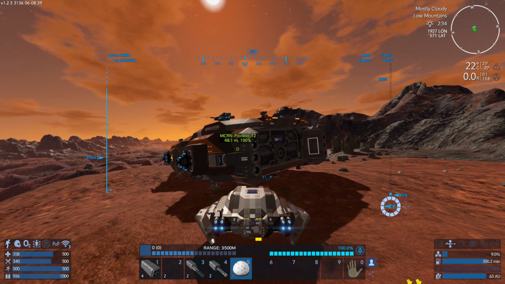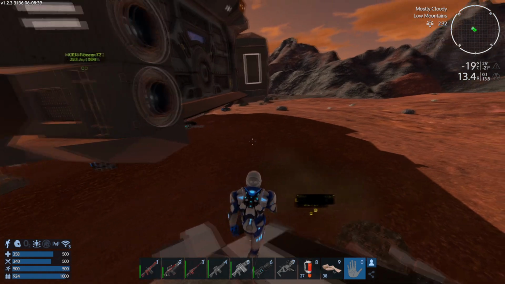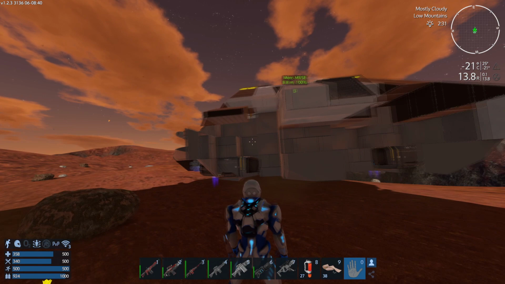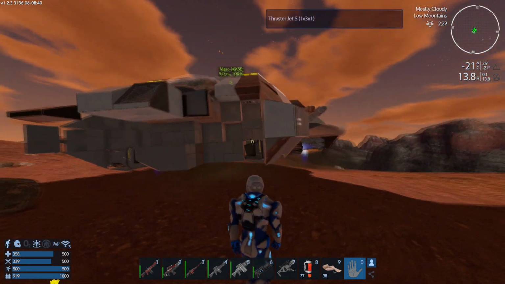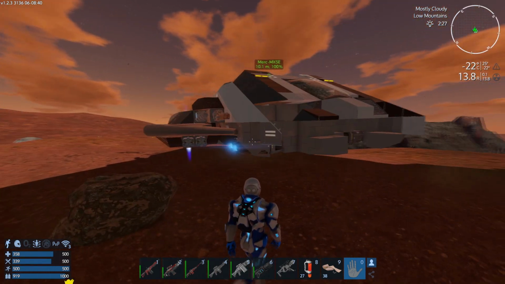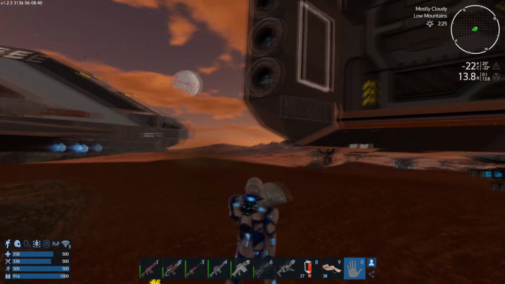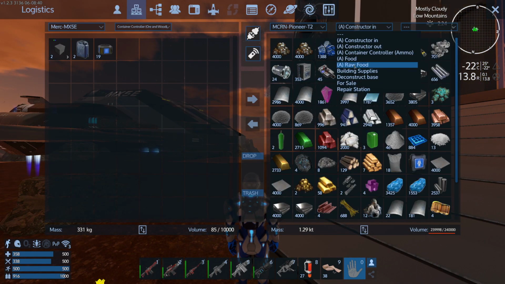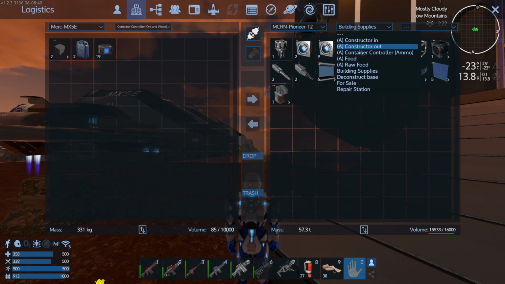Looks like we've got a tiny amount of reverse thrust. So just going in here. Yep, we've lost the entire front section of the ship. So that was pretty stupid of me. And I'm not going to be able to repair this. Have I got any thrusters, anything, building supplies? We've got CV thrusters.